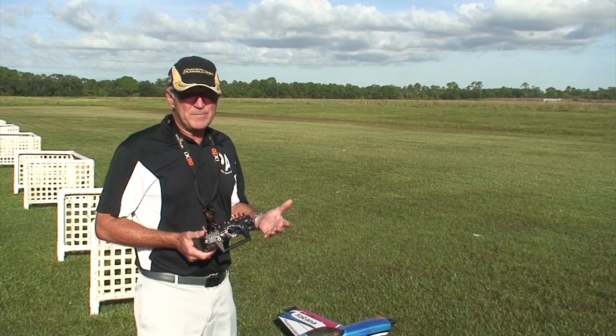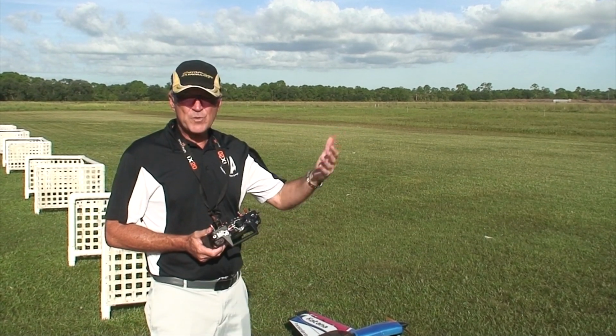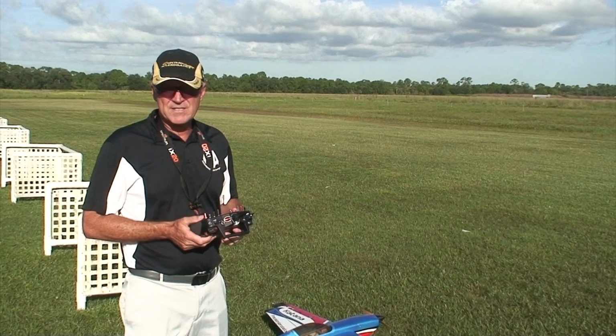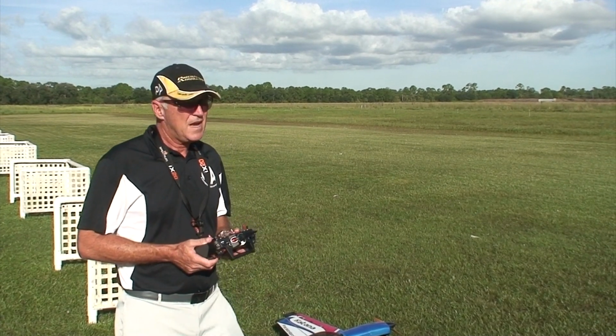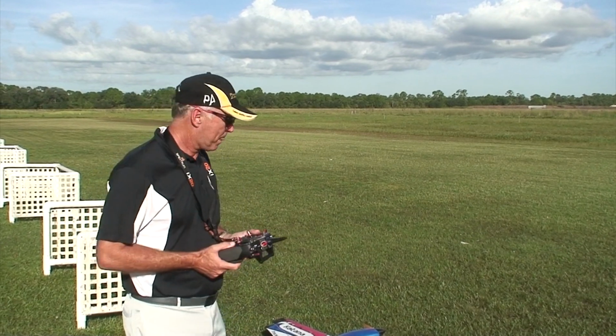Today we're going to learn a little bit about hovering to make them look a little better, and that is we're going to learn how to bring them down a little lower. I've had so many pilots that have had a lot of trepidations about bringing it down low because of risk to the plane and so on and so forth. Above everything, I suggest always trying this stuff with a little foamy or something.